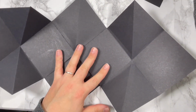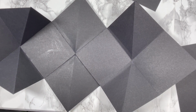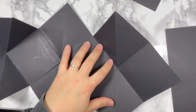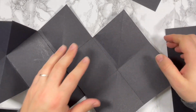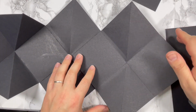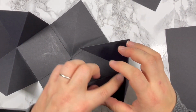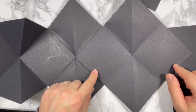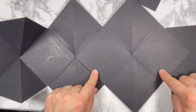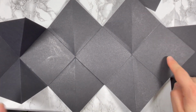You want to create pockets wherever you want to. Now I suggest you could even have pockets in here on this triangle. I personally avoid that, because when the paper folds, if you've got things stuck in it, they're going to be in the way. So I suggest you create your pocket on this square here. So that square, that square, that square, and that square.